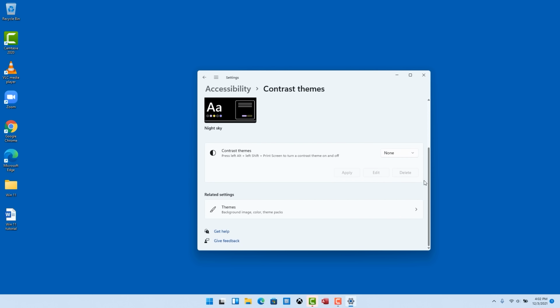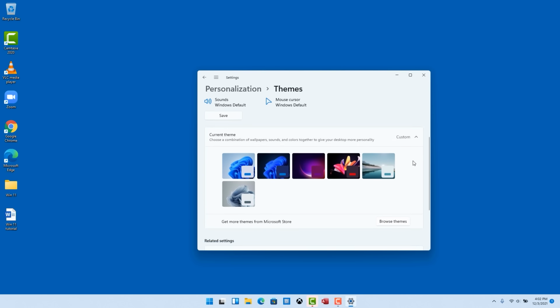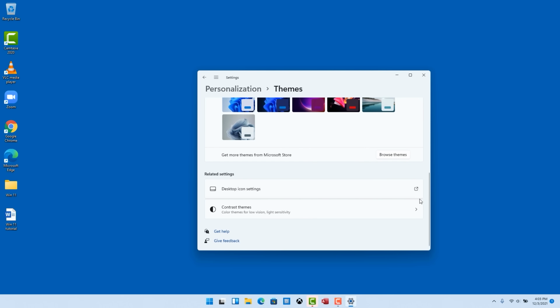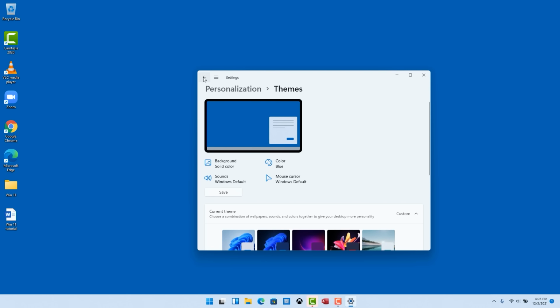And I can scroll down and I can go ahead and choose one of these themes. I'm not going to do that now. It's going to really create an interesting visual as I'm recording here. But you do have these options here. You can check them out and see how you like them. I can go ahead and go back to my themes here. So here, the different themes that I can use. And remember, a theme is just a combination of colors and effects that applies to your experience here. Okay. So I'm just going to leave it here as this blue.